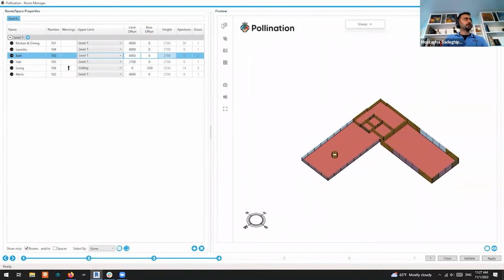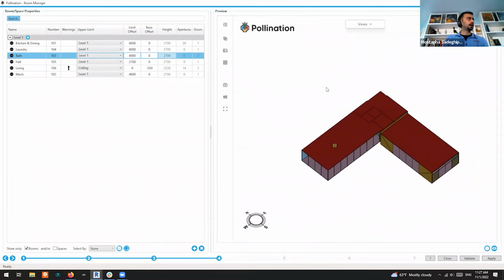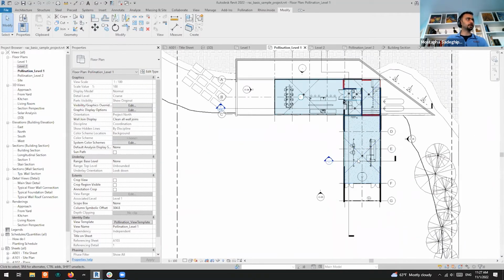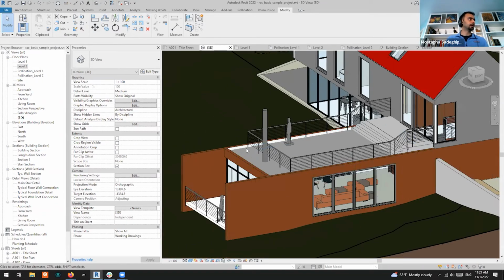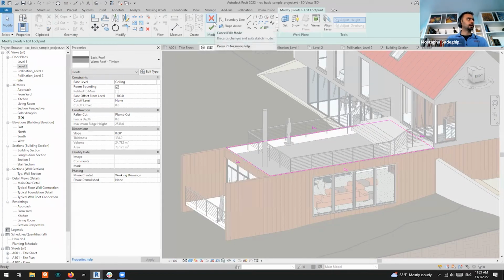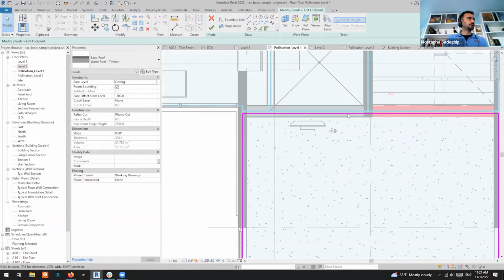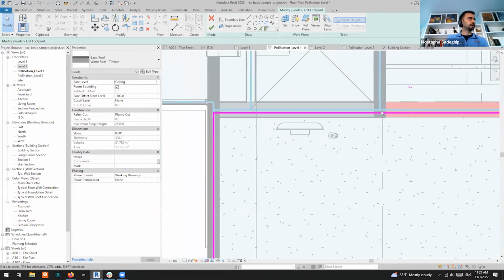Okay, if there are no other questions, I'm going to reset all this to normal. I'll go ahead and try to fix this living room this time because I have already talked about it a few times. And then maybe I'll show you that you could have done it from 3D mode too. So I can select it here, and then edit footprint. And of course, I don't want to do it here. I go to Pollination level 1 here. And now you see why this is happening, because of this link between the two. And align is your friend.